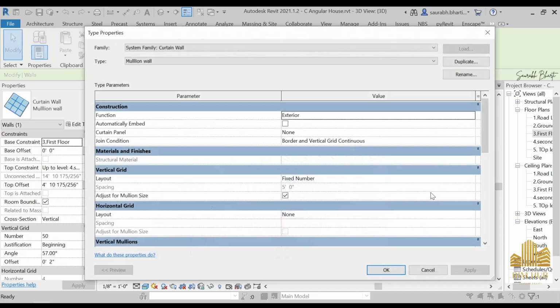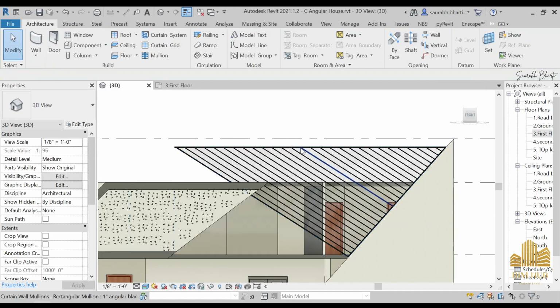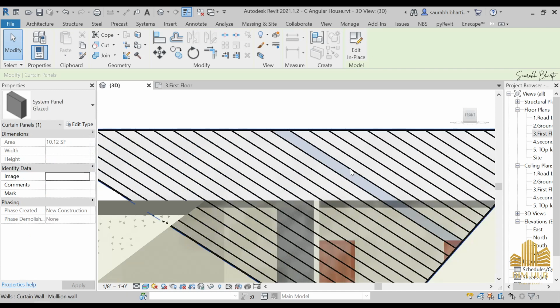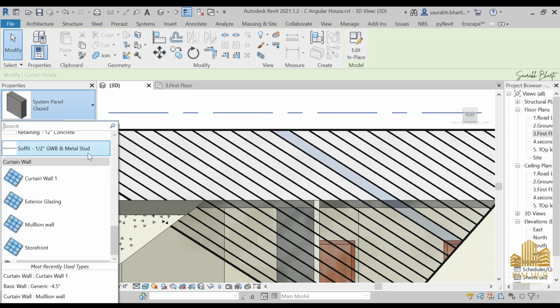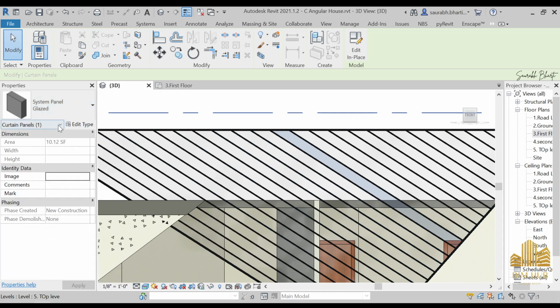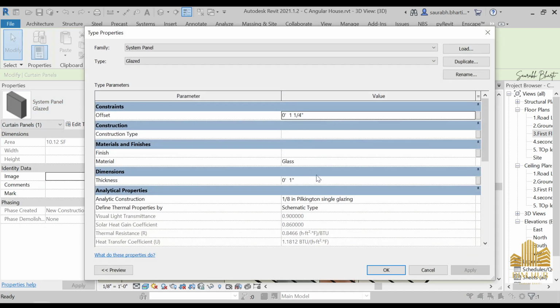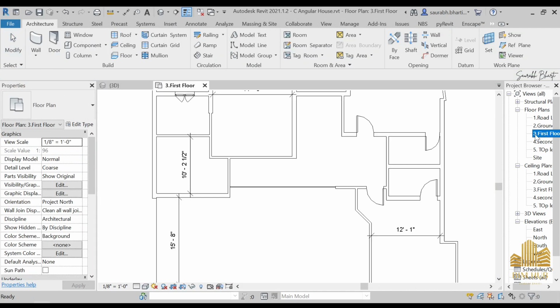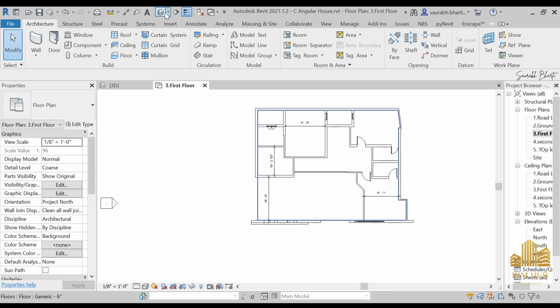One more thing left in this portion, at this place, select this whole portion, go to the front view, go to edit type, and here you will find glaze. Where is that glaze? Instead of glaze, we have to provide it with air. Okay, so we cannot do that. What else we can do is, let me see, we can select the empty glaze, we have that option. Instead of glass, let me see, just go to the first floor, select your panel.